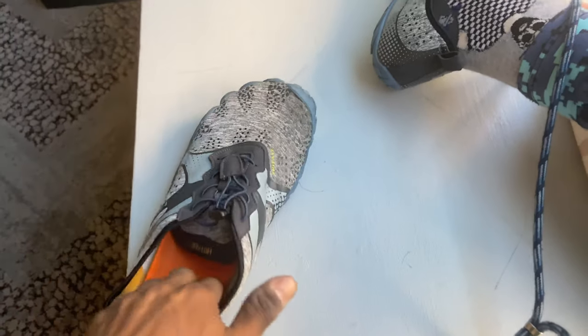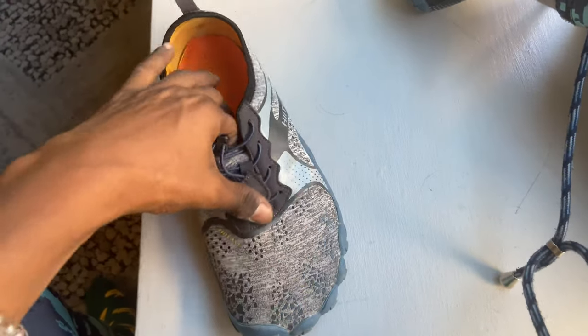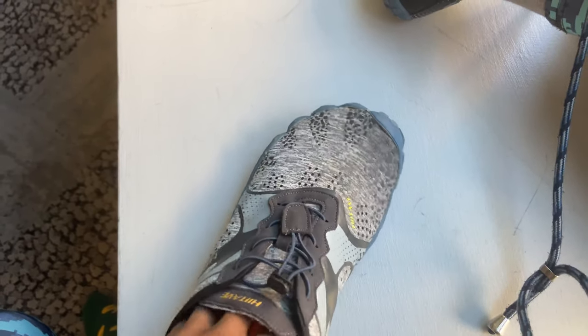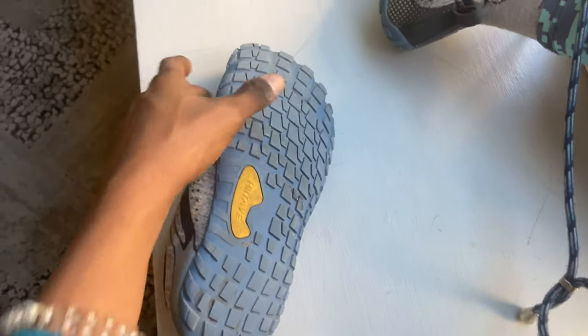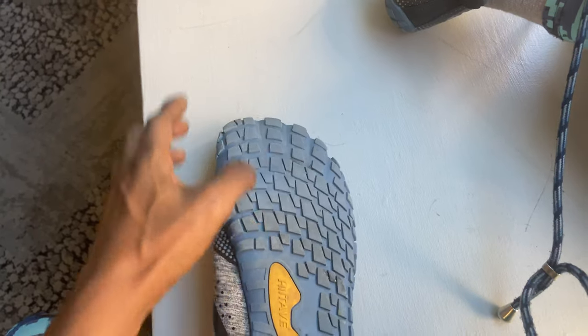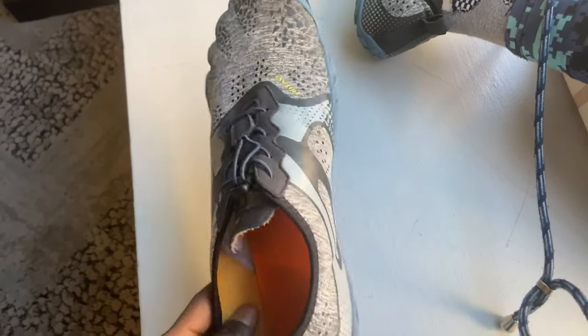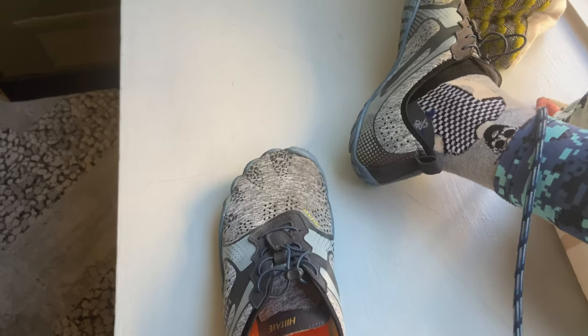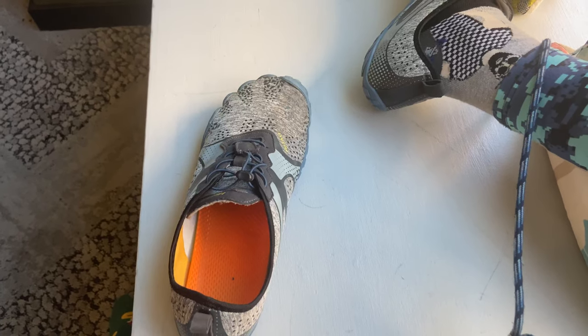One thing that kind of sucks about them is, by them being so soft, if I'm out on the bike and I hit this part of my foot it's gonna hurt like crazy. Another thing about these shoes — by them being so thin on the bottom, if you're walking outside and there's rocks on the ground and you step on those rocks, you'll be able to feel it, so it'll definitely change the way you walk. I just feel like I walk better with barefoot shoes because I used to walk really jacked up, you know, from skateboarding — skateboarding will really jack your legs up. I definitely would not wear these on a skateboard.